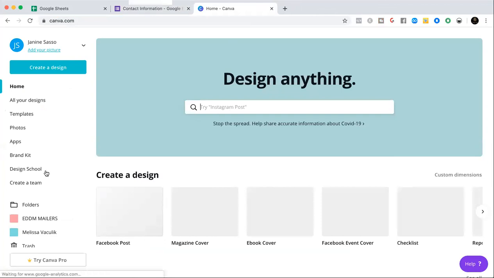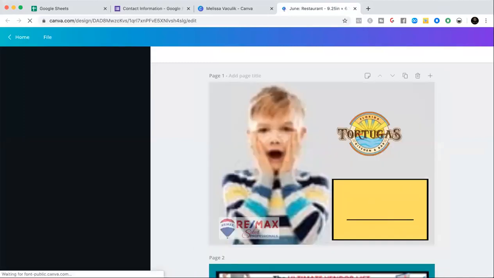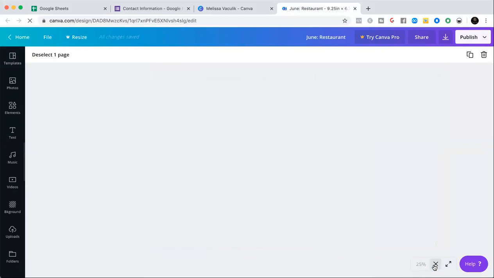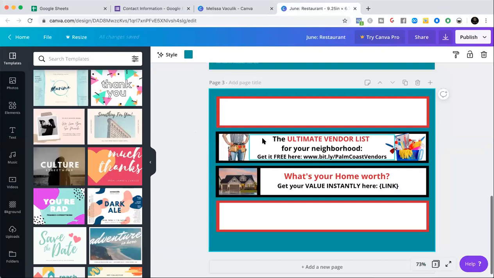I want to make sure we got the correct design. So now I had saved it, but I gotta, I think, grab another. Let me just take a picture of something I'm gonna use. There's another one. All right, back we go.